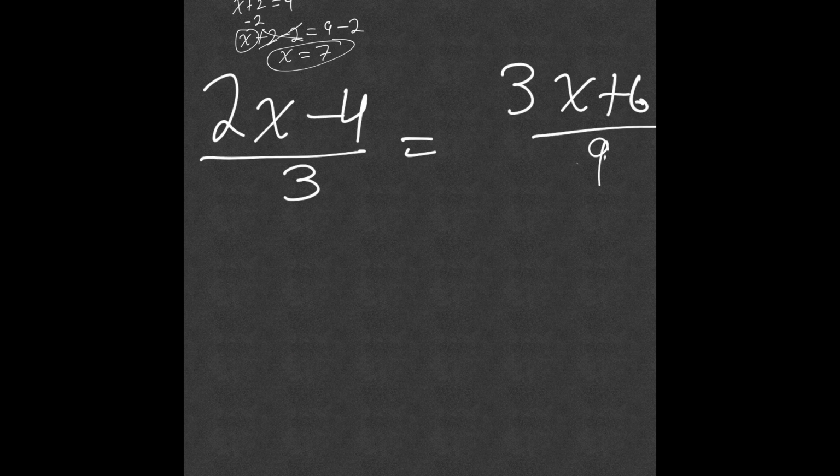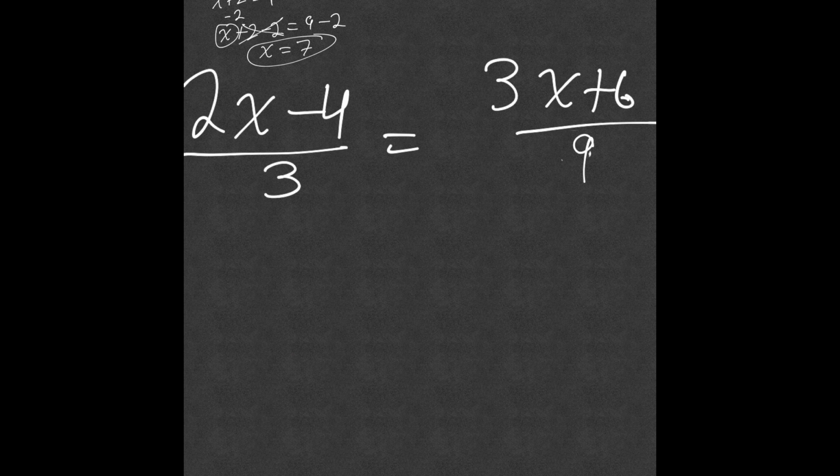So we want to solve this linear equation. What we want to do is get x by itself. And the best way to do that is to get rid of these denominators. The way we get rid of these denominators is simply multiplying by that on the top on both sides. So if I have a 9, let's look at this 9 here. I want to get this out.